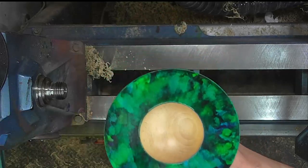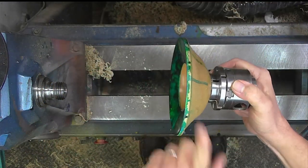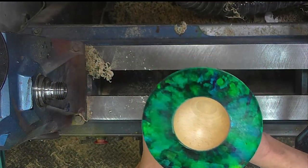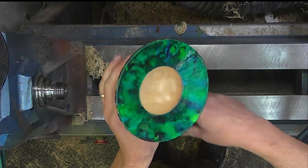But for getting back in the saddle, is it in the saddle or on the saddle? Can't be bothered to think any further than that about it. It was fun to do a nice little bowl, nice little OG shape. Obviously, like I say, it's not quite there yet, but I do like that colouring on it. I like the look of that.